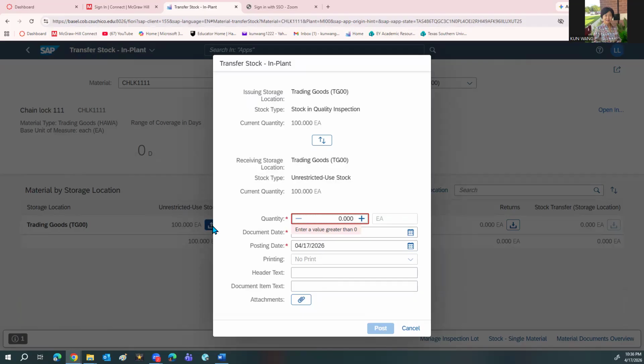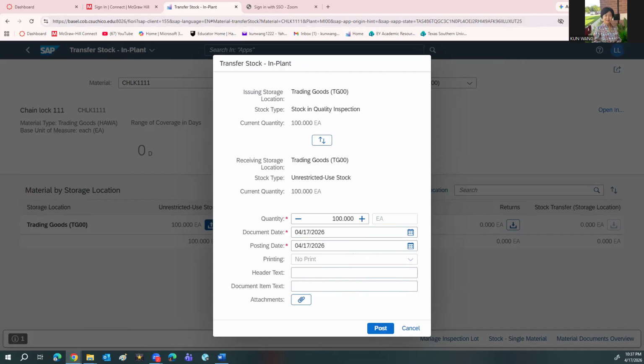And the quantity, I will put 100 because sometimes we may not finish inspection for all of them, or some of them may have a quality problem, right? So you put the unrestricted number, the actual units. For me, I'm putting the 100. Yeah, I think that's the zeros here. And now you can post.